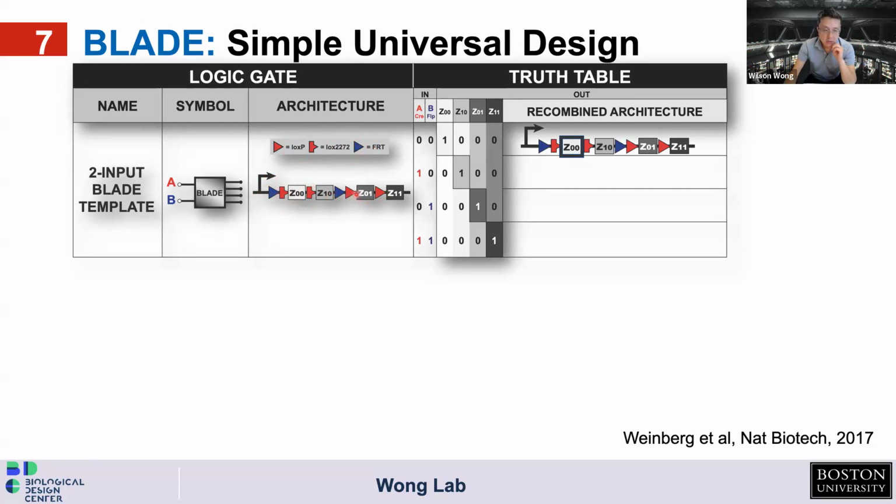Now, what will happen, at least in mammalian cells, and you can also engineer it in bacteria and in cell-free systems as well, is that the first slot is whatever gene of interest you're interested in. It's the first one that will get expressed. The other ones behind it won't get expressed. You can have multiple genes, and only the first one gets expressed, and they are separated by these recombination sites. Without any recombinase, this is the configuration of your transcription unit right here. Only that Z00 will get expressed.